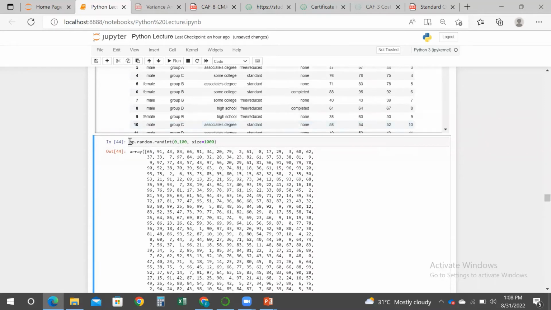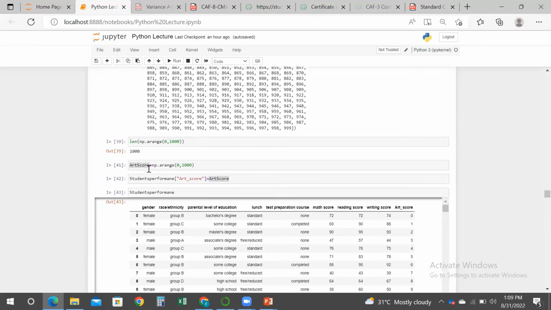Now name this array again as art score. No, let's name it as art Score with a capital and use double E in the end to differentiate it from the previous name which we used here.